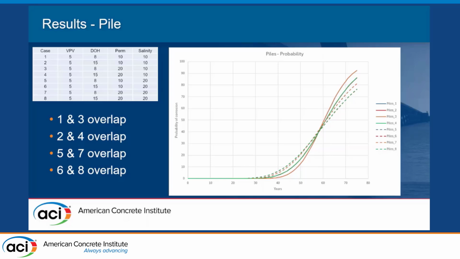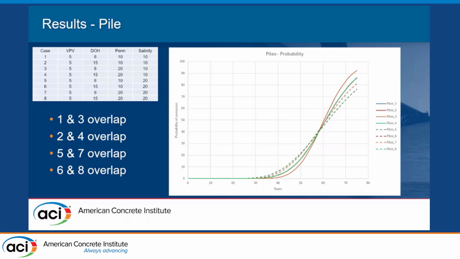So what it means is that the fact we have 4 curves for that element, the piles, in the tidal zone that is mostly wet all the time, the permeability doesn't play a big role. I could have just had 1, 2, 5, and 6, and it would have given the same thing. So you see here 1 is 8, 10. 3 is 8. So when I have 8 and 8, it's the same thing. 10 and 20 doesn't make any difference, and so on.